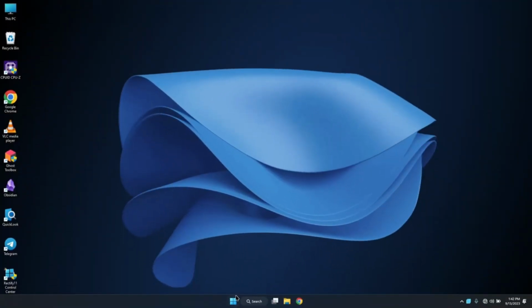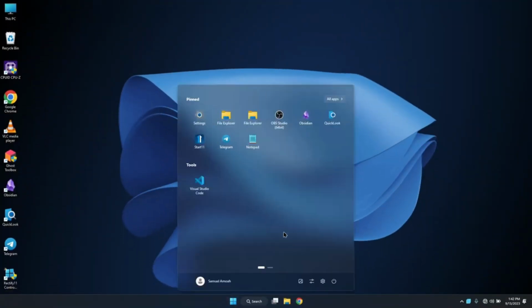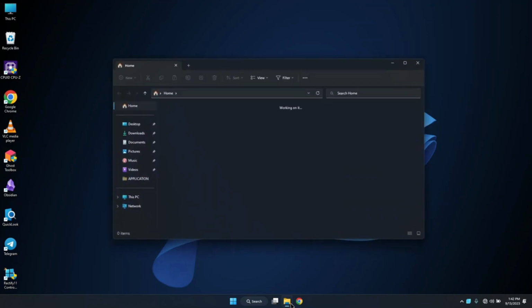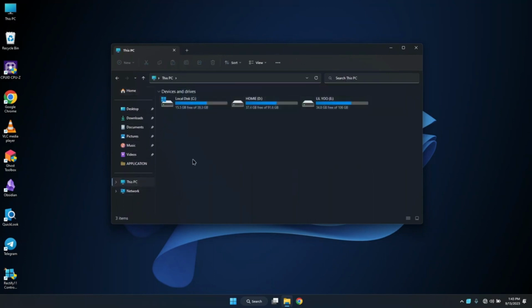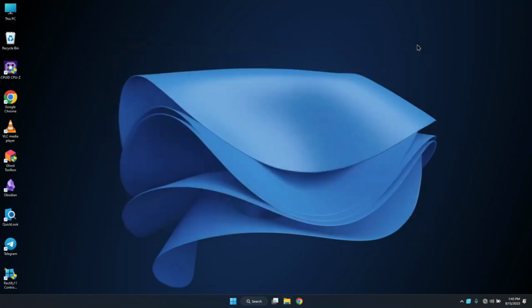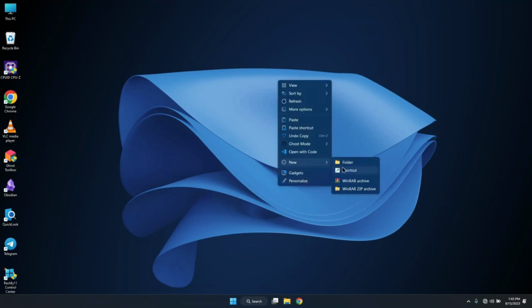Alright guys, it just restarted and here we are in Rectify 11. Yeah, it looks pretty cool and we have also got this really nice desktop background going on here. So yeah, now our Windows theme is consistent in every application we have and it really looks pretty cool with this new context menu and the rest. So yeah, now we have rectified our Windows computer.